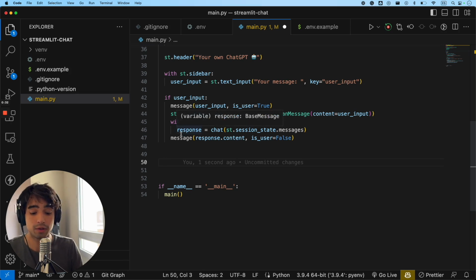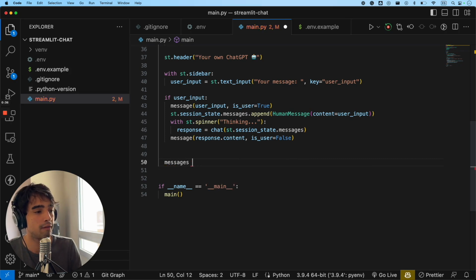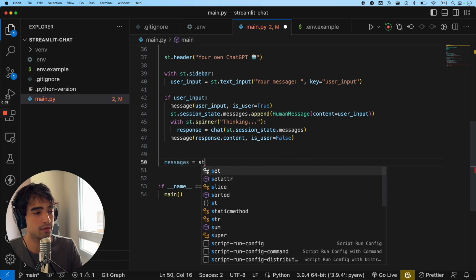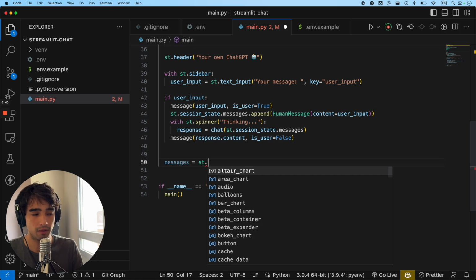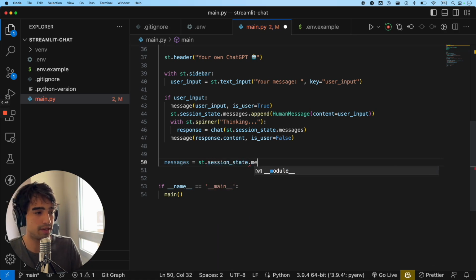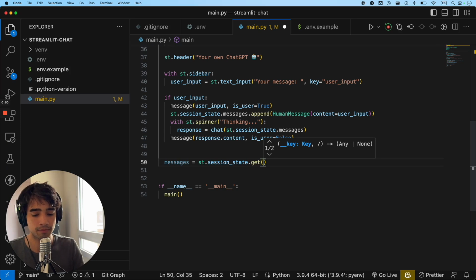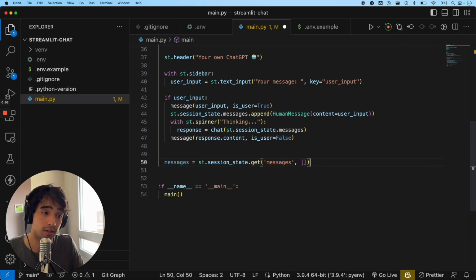In order to do that, we're going to fetch all of the messages from our state, from st.session_state.messages. You can do it this way, but I'm actually going to use get, and then get the messages, because this allows me to set a default value in case this variable doesn't exist.